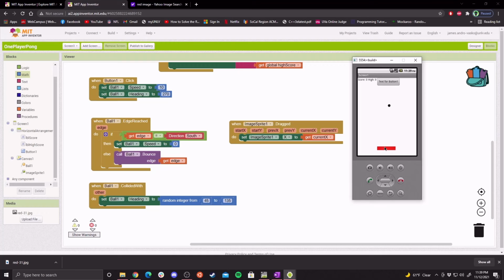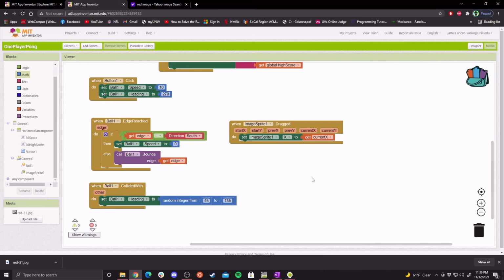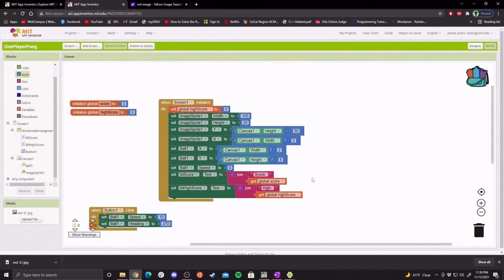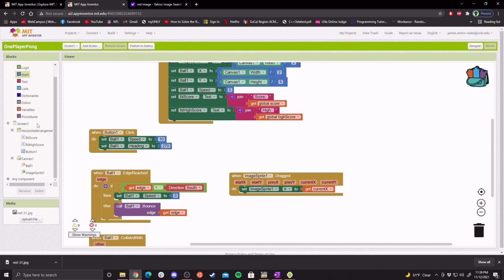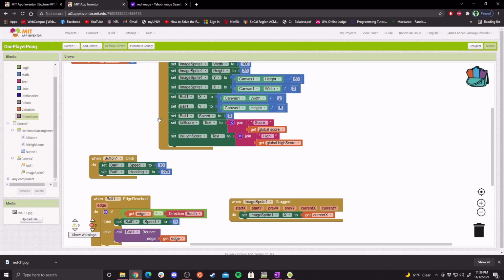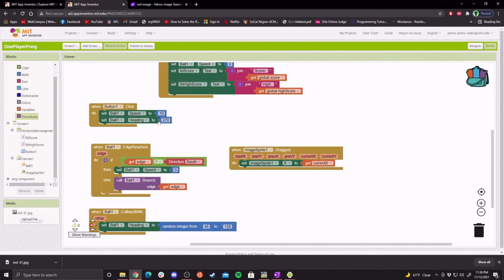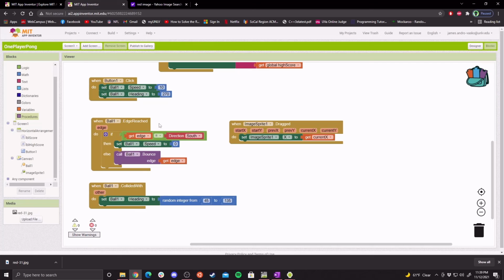Okay. So what we wanted to do, let's go back to our, I'm going to let this hit the bottom part right there. So that part's okay. So now basically these are going to be all the blocks we're going to be really using. Now you can of course add functions, you can create procedures, so that you don't have to rewrite code. You want to sort of emulate that Pong game. Now you can do however you want. I went over the version at the very beginning of the video, which kind of shows how it works, but I'm not going to be so strict about that, obviously, for the lab.